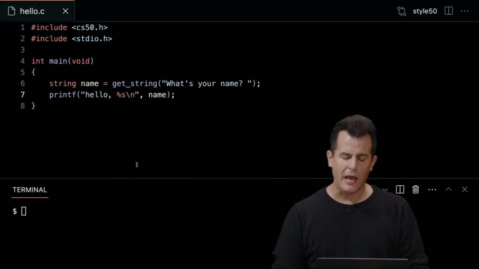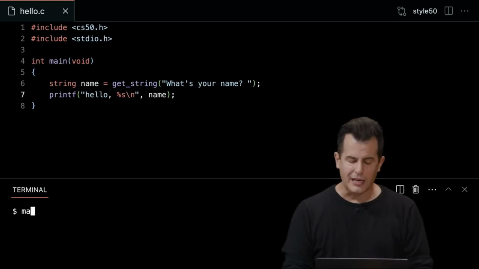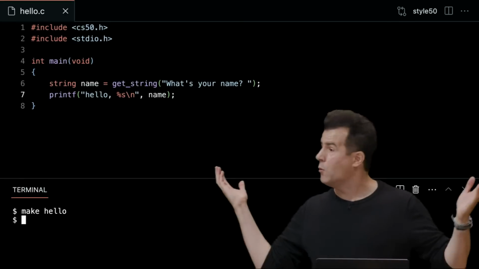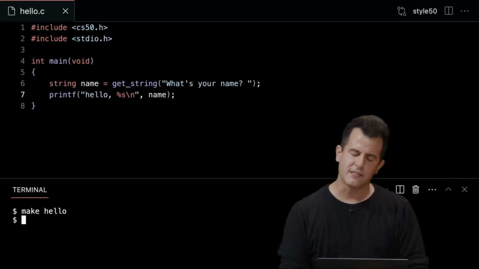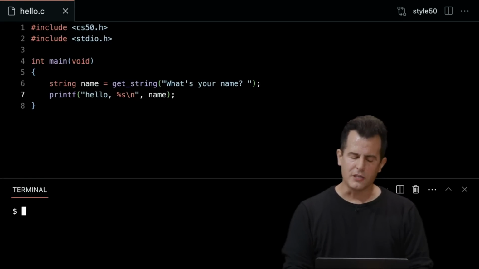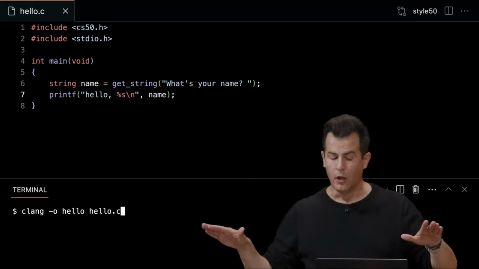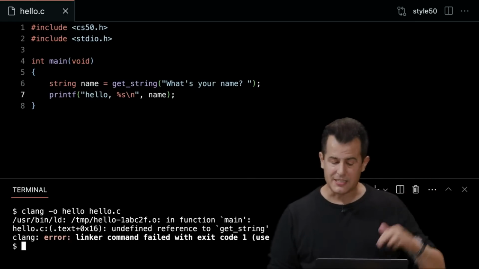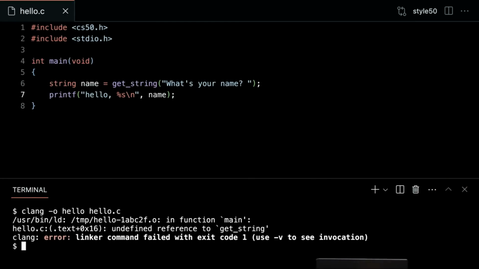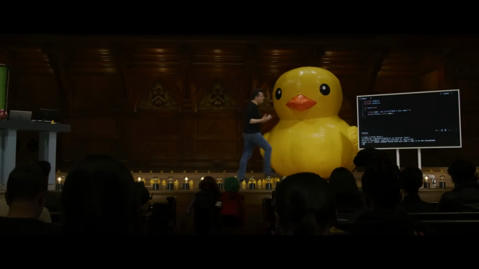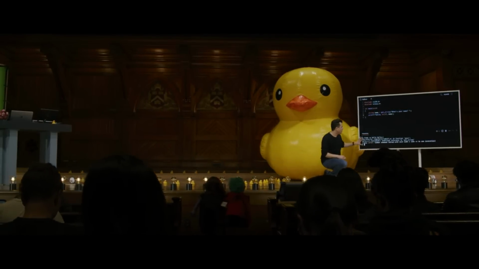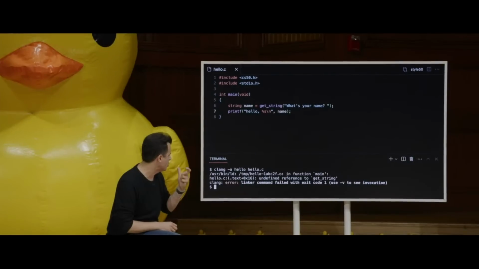All right, so if I go ahead now and compile this, last week I could just do make hello and I'm on my way. It worked just fine. But if I instead do clang manually, it turns out that this is not going to be sufficient now. clang -o hello hello.c. Exact same thing I typed a moment ago, but I think I'm going to see some errors. So what's this error hinting at here? Well, at the very bottom, it's a bit arcane with its output, and much of this you can ignore, but there are some certain keywords.